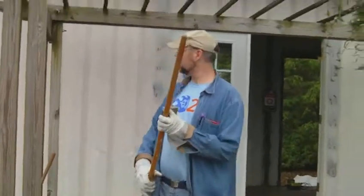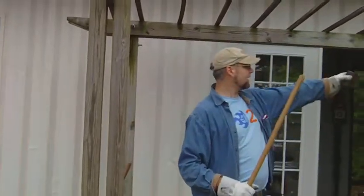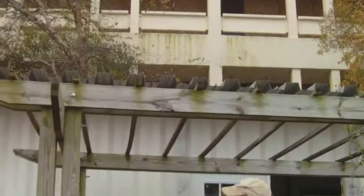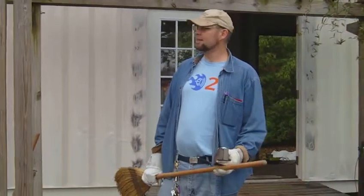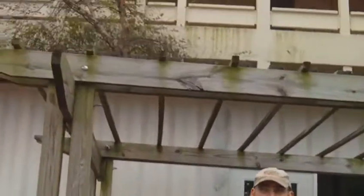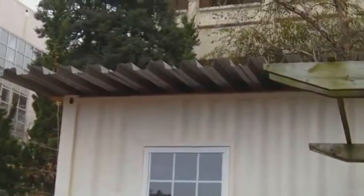As you can see here, we have a standard 40-foot shipping container. It's 40 foot end to end and about 10 foot high. It used to be bright orange and had a shipping logo on it. We took off all the stickers, then painted it divine white, and then we put some metal panels up on the roof to help capture rain and to keep the sun off the surface.